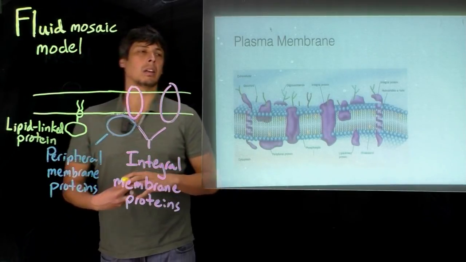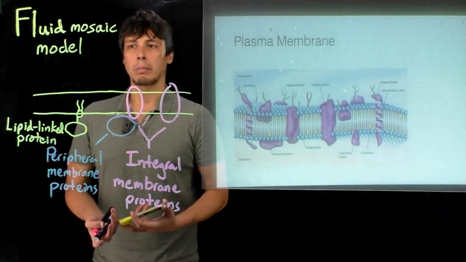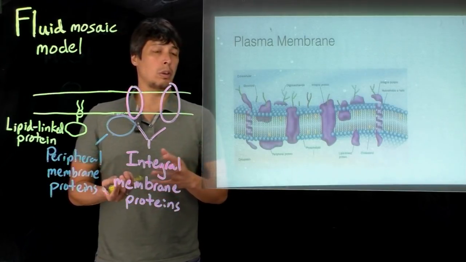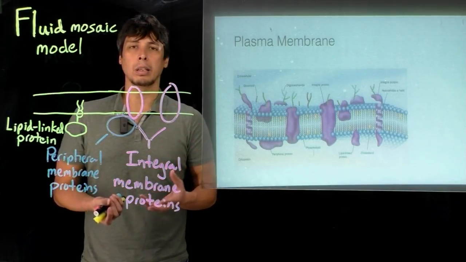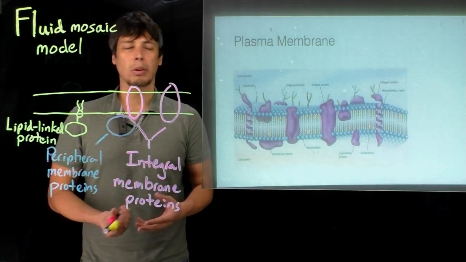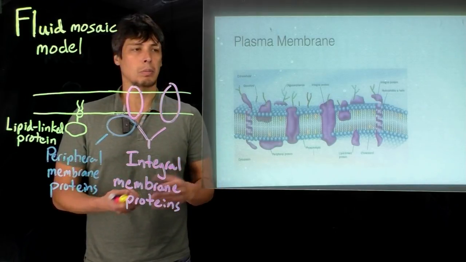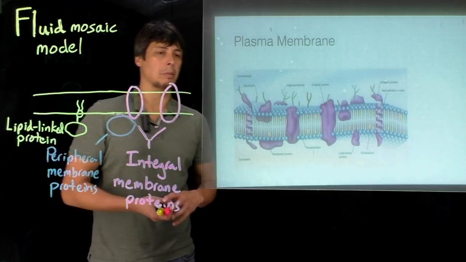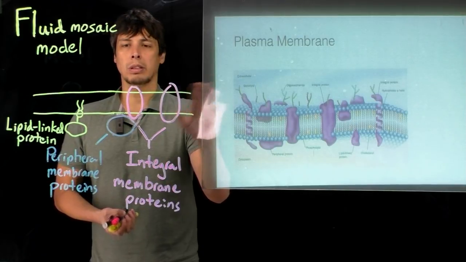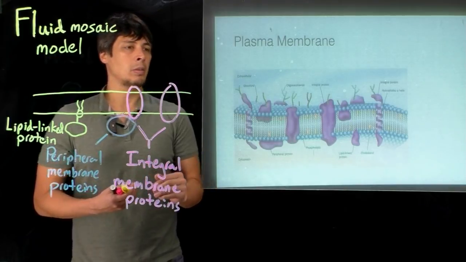So this gets at the idea again that remember, proteins and enzymes do a lot of the work in biology. They do a lot of work in the cell, and so there have to be different proteins that are incorporated into the lipid membrane in order to facilitate things, like transfer across the membrane, or different processes that are important at the surface of the cell. On either side of the lipid membrane, you have an extracellular side, so that's outside of the cell, and then cytoplasm, which is inside the cell.